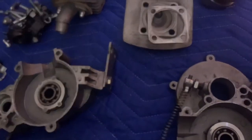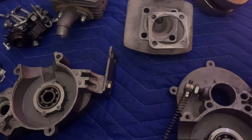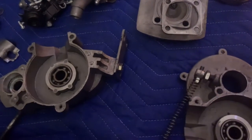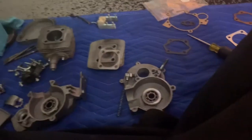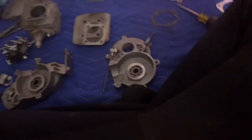It starts up, but barely. And it only starts and revs up very slowly. It's just not getting any fuel in. As if the transfer ports are not transferring the fuel in. So, I got so frustrated that I wasn't videoing anything. I'm sorry, guys. But I kid you not, it was about the thickness of a flathead screwdriver.